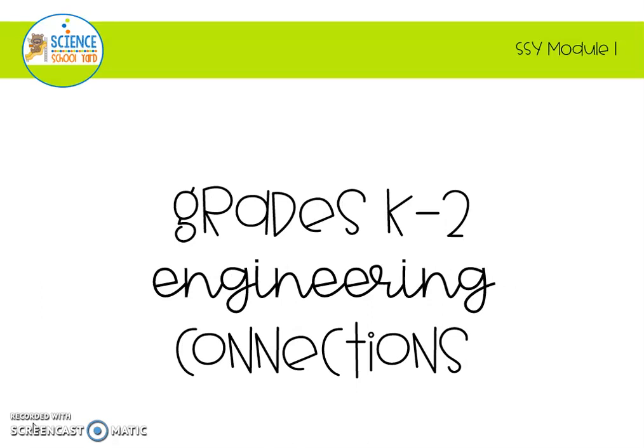In grades K-2 engineering connections, we look at the earliest grades that are introducing students to what we call problems as situations that people want to change. They can use tools and materials to solve simple problems. We can have them use different representations to convey solutions and compare different solutions to a problem. And we want them to determine which solution might be best.